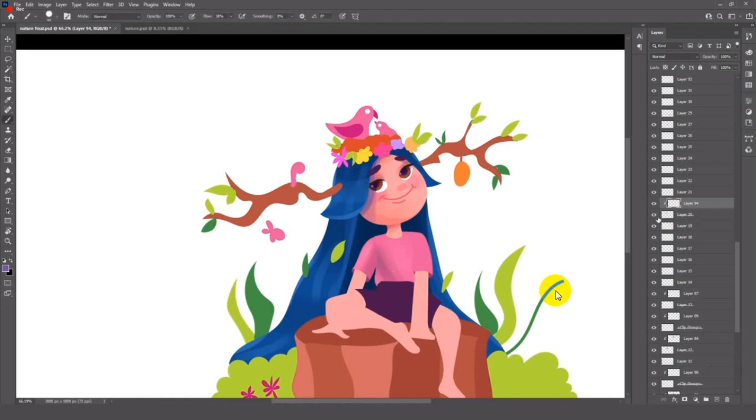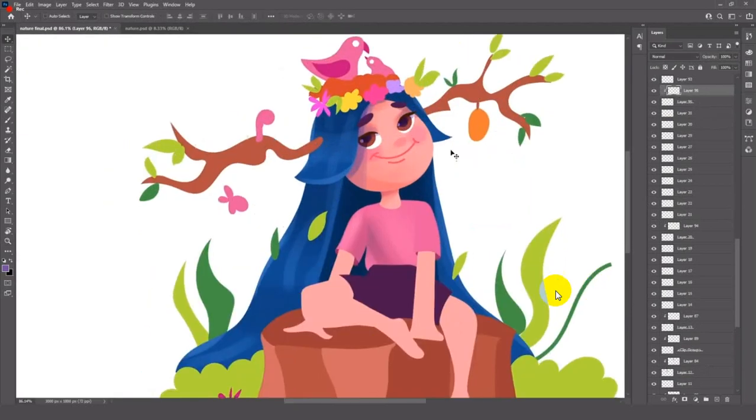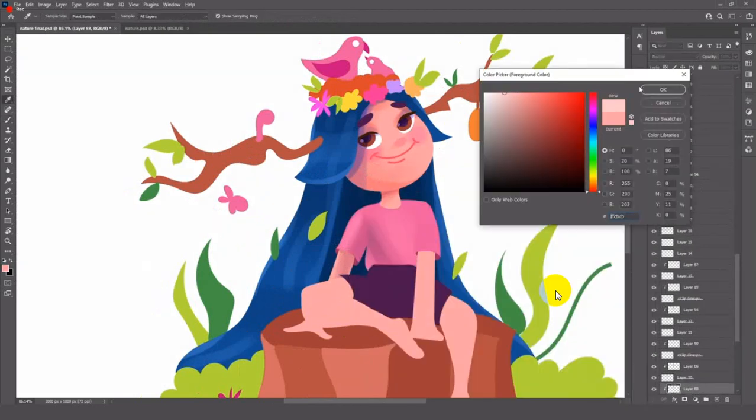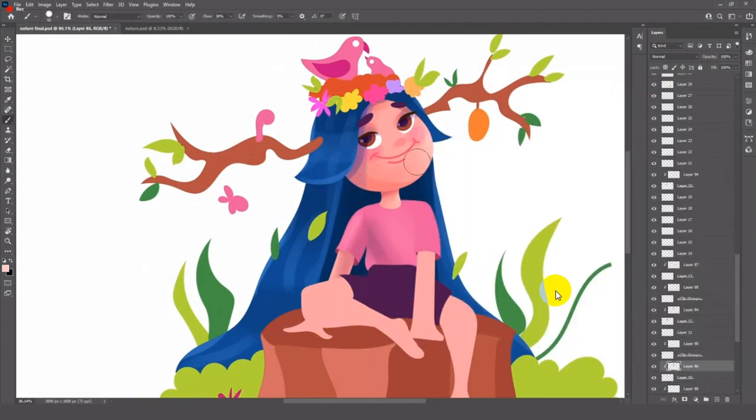Alright, as you can see here in the nose, I just add some shadows below it. And you're free to add as much details as you want here in your illustration. If you have checked my previous classes, I have one of the classes that I've added a lot of details in this step in the other class, and I used a lot of brushes to add some textures to the clothes and everything, so you can definitely check that too.